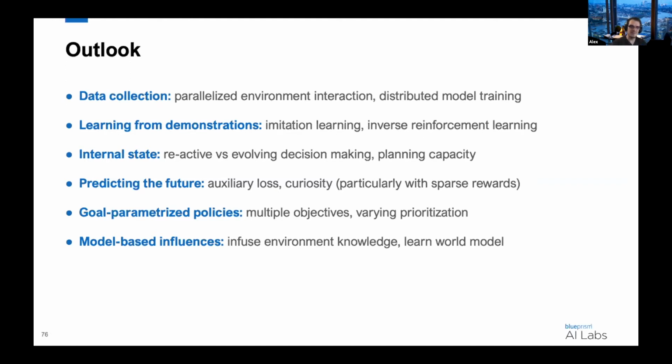Another point is around predicting the future. Obviously, if an agent reasons about how this environment or this problem might evolve, that is a useful thing to think about when you decide what to do. And so something that people do, for example, is, in addition to training a policy with policy gradient or Q-learning, to add auxiliary losses to predict the future. So just, okay, given that this is the current state, what will the state in the next time step or in 10 time steps look like?